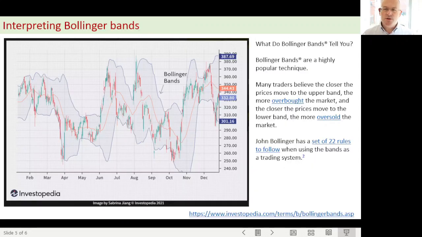So, interpreting these Bollinger Bands, this is from Investopedia. They are very popular and they're not without use in showing whether the share price is staying within a defined range of volatility, which is around about 95% of all volatility will be in this range. So many people believe that if you get close to this upper band, they're overbought, and if they're closer to the lower band, they're oversold. So if they're overbought, it means the market's pushing the price up and up and up beyond what you might think is reasonable. If they're oversold, it means that they're dropping in prices and it might be a good time to buy. It also might mean the bottom is falling out of the market and you'll lose all your money.